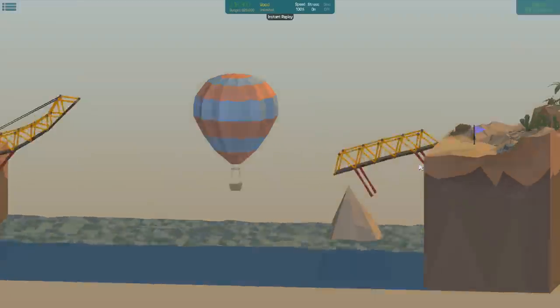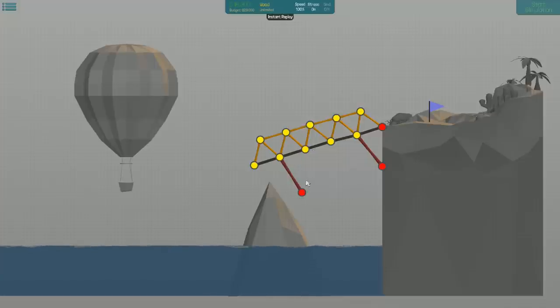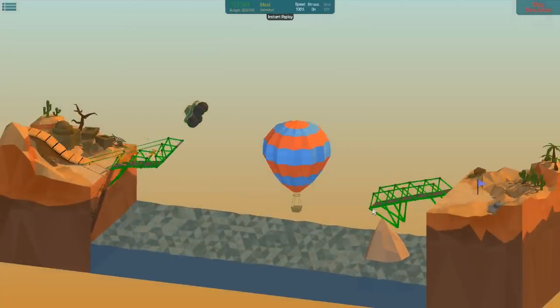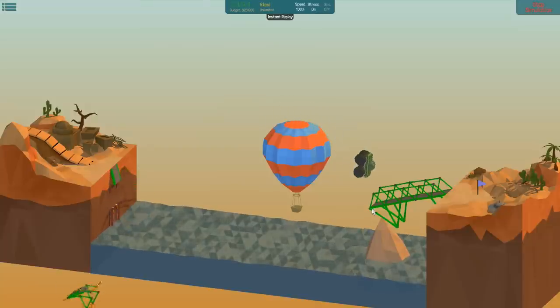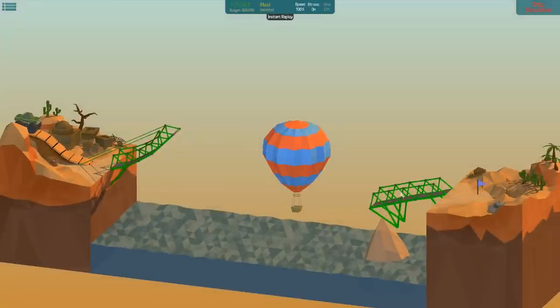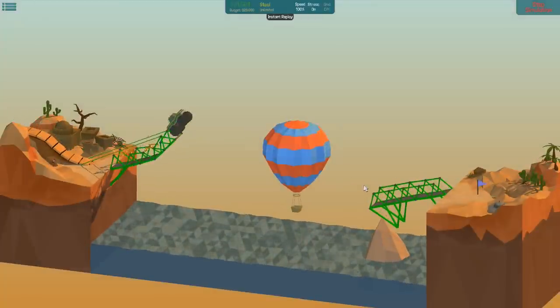And... Okay, that's not gonna work, is it? I think I need something a little bit more beefy right over there. But I have the money to make this happen, so let's see. I just need to brace for impact. Oh, or maybe I have to... No, I don't think I have any road left. I have two road left. Wait, let's watch where he lands. Maybe I can meet him in the middle.